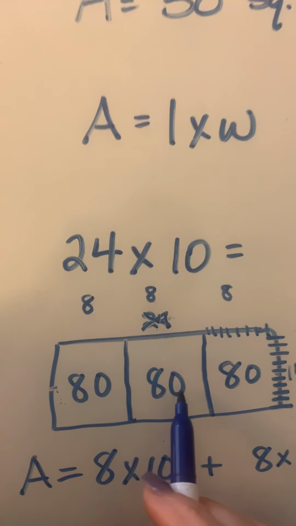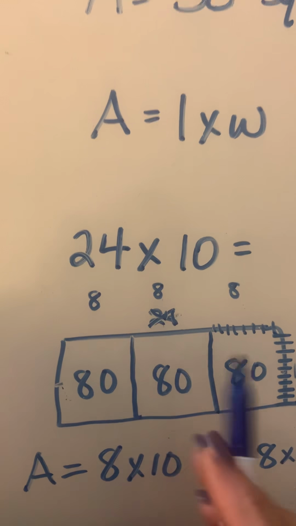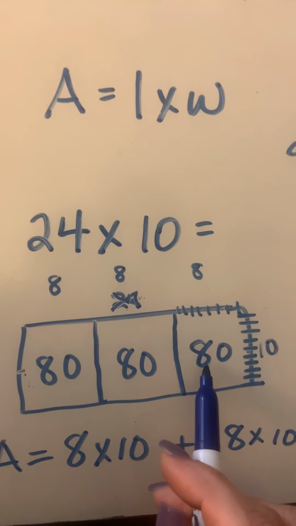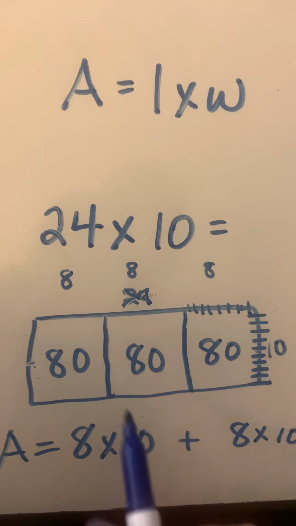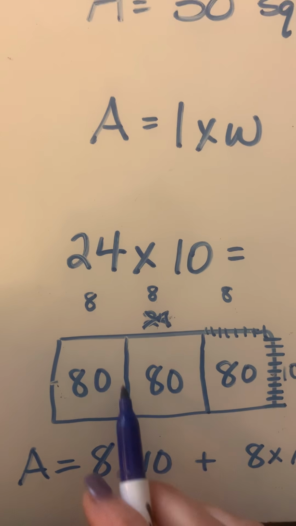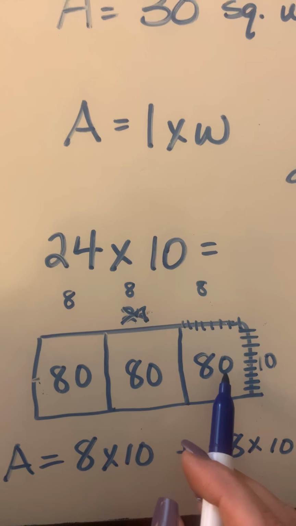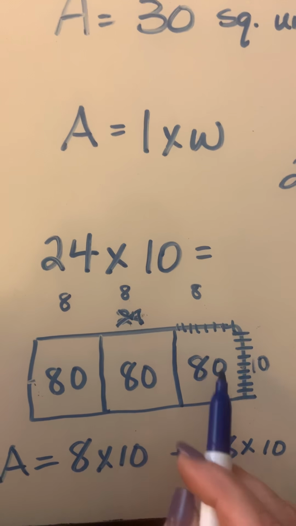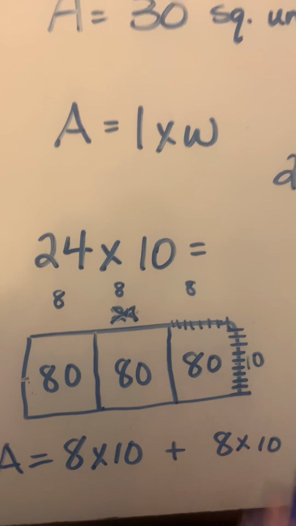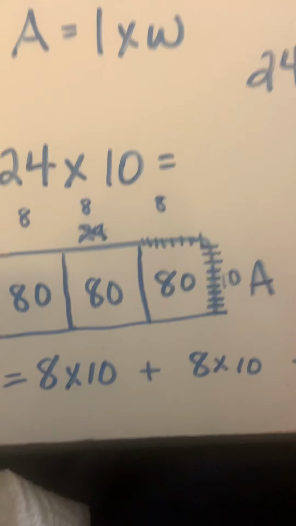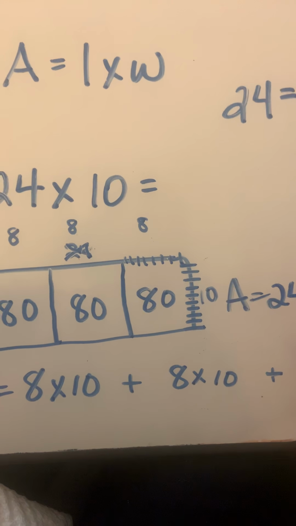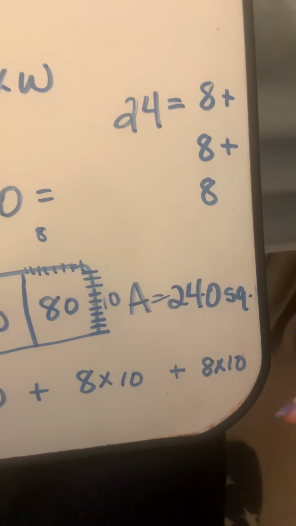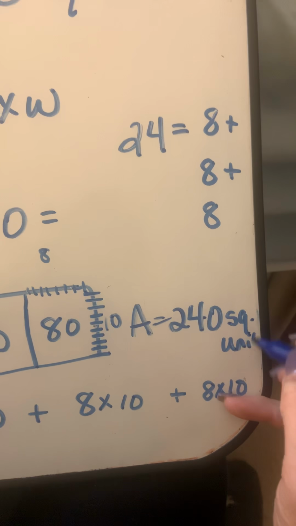And you know, since I'm a make tenner, what I'm doing is I'm saying 160, and I'm actually in my head adding 10, because I'm a make tenner, and I'm taking away the 2. So if I have 160 plus another 100, that would be 260, but I added in too much. I didn't want to add 100, I only wanted 80, so I'm going to take away that 20, is 240. So the area of the ballroom, which is right here, is 240 square units.